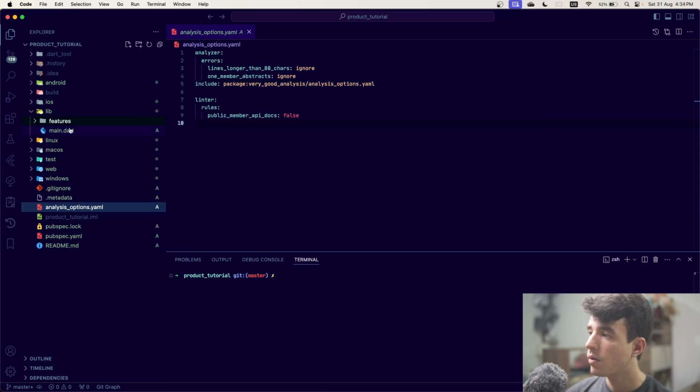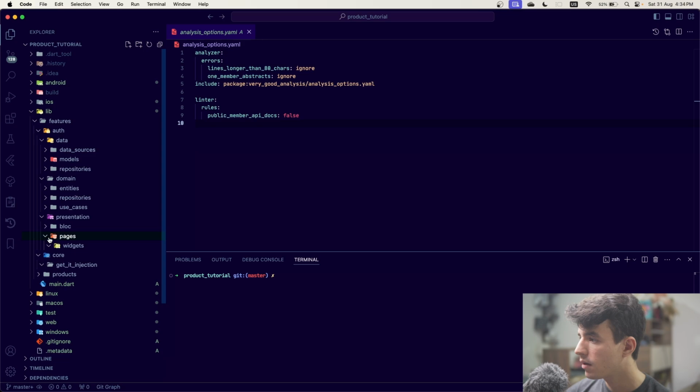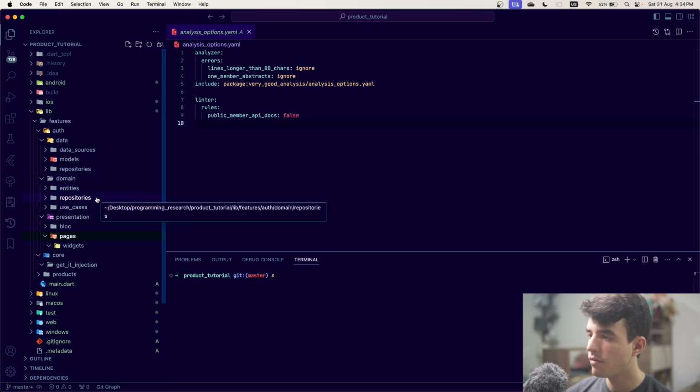Now, what I did here was I created all the folders beforehand, because otherwise it's going to be breaking the flow too much. I'm going to give you all the folders, so you can pause now and create all these folders beforehand, so we are not breaking the flow with folders. Don't worry if you don't understand what clean architecture is, presentation, domain, what entities are. I'm going to be explaining every step of the way, so stick with me and it's going to be worth it.